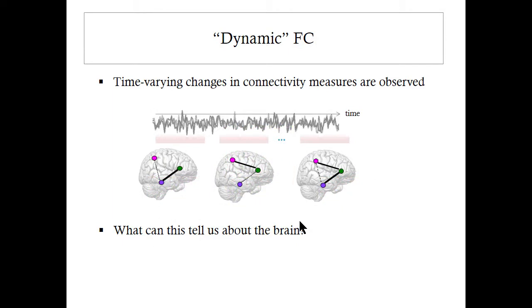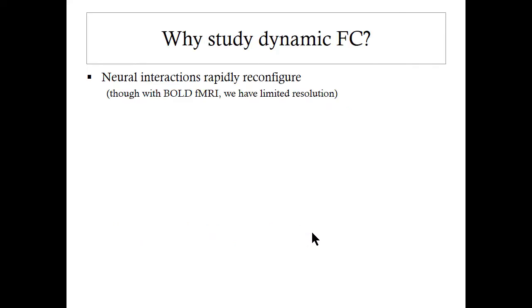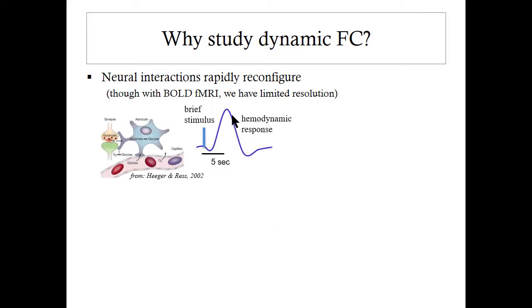All right, so if we look at our data, we can see these time-varying changes happening, but what can this tell us about brain function? What is a little more motivation for why we might do this? First, it's known that there are rapid changes in neural interactions. We know this from direct recordings of neural activity, and in fact, there's a longer history of studying dynamics, or changes over time, in electrophysiology compared to fMRI. But when we're looking at the brain with BOLD fMRI, we're seeing a response that's being blurred in space and time by the hemodynamics, and so we don't have access to a lot of those similar phenomena.